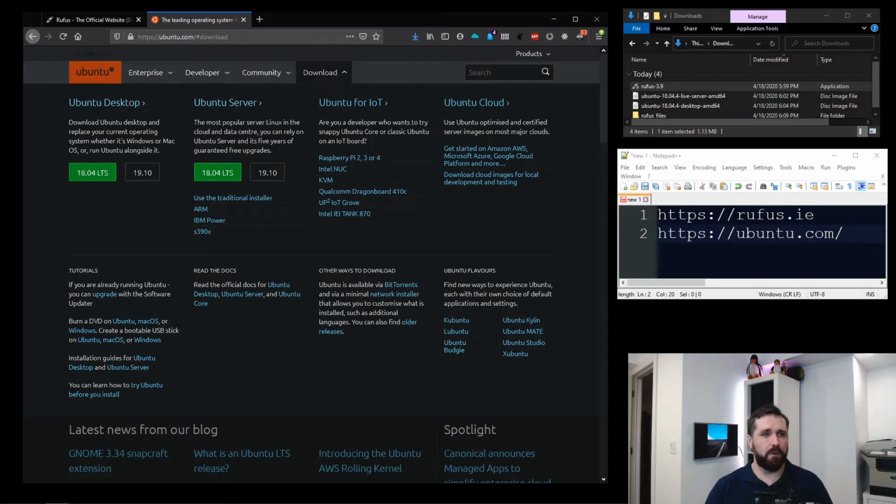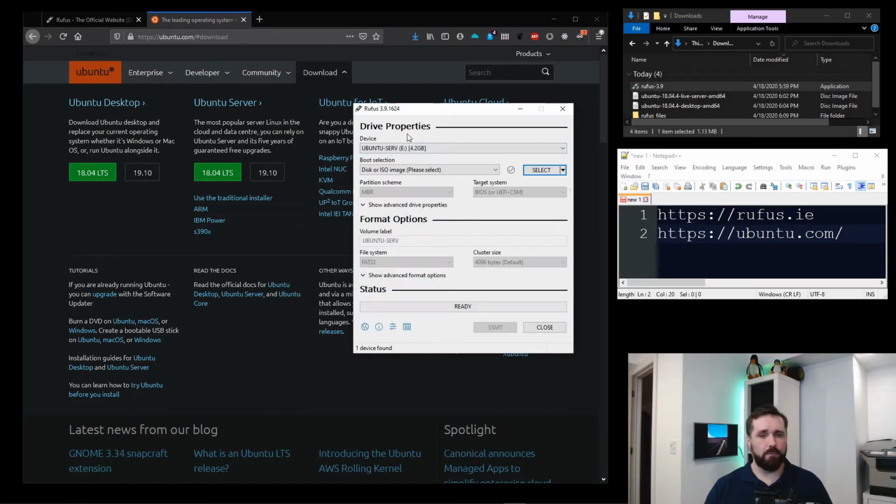So once you pull this down, you can open up your Rufus software here, and it's going to prompt you. Windows will probably say this is not a trusted software vendor. Just say yes or accept that it is.